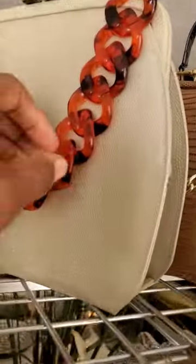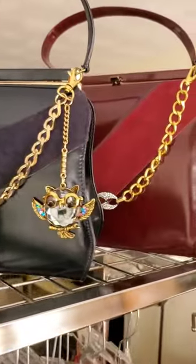And I gave her a few friends. Check out these other vintage bags that I thrifted. I added gold handles and rattan handles and charms. Let's style a couple of these beauties.